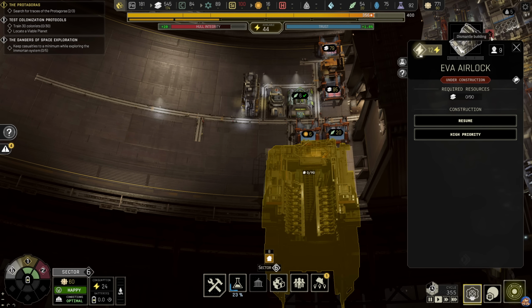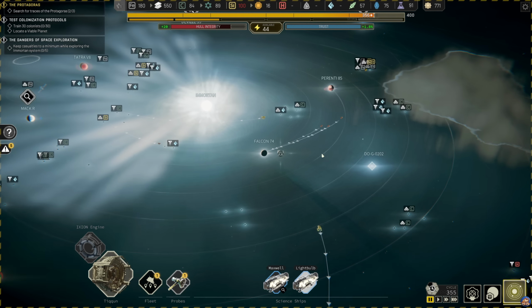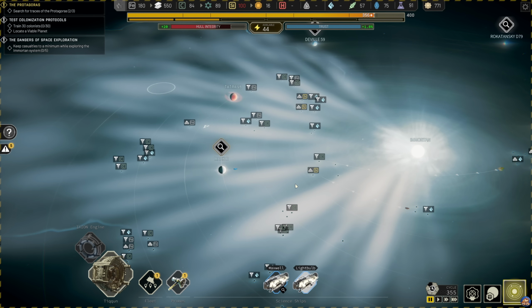Dismantle. Dismantle. A science ship team has completed a task. Okay, we have a science team completed a task on... where? Mac R. I need to have a look at my notes.